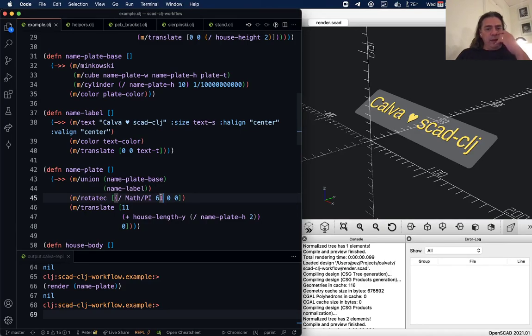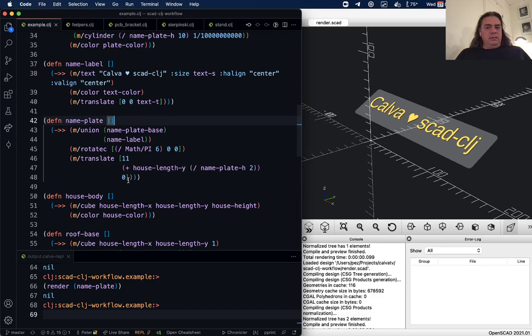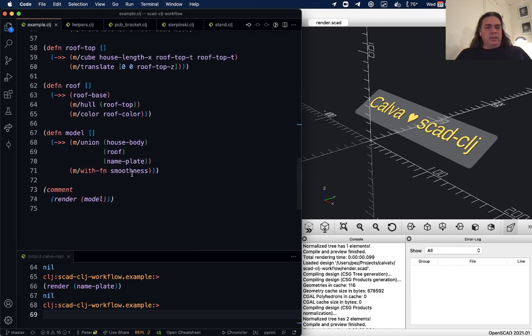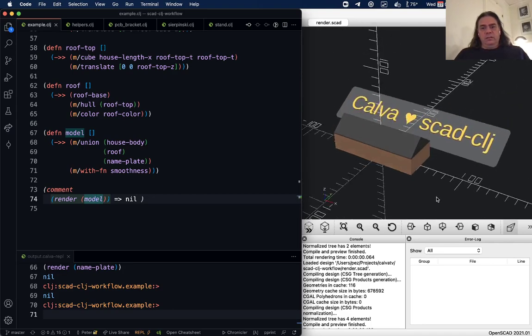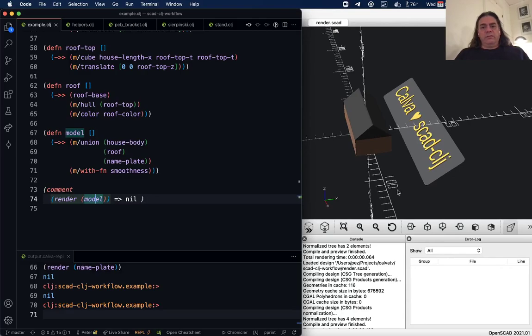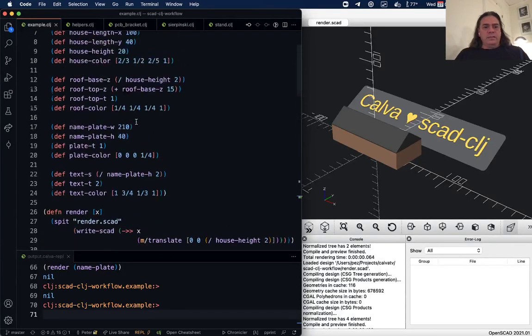Okay, we're back. So we have the nameplate base and the name label, and then this nameplate and that. So we run that, right? And then, oh my God. If we would render the full model here, then we can, of course, just go down here and evaluate the current function. So that's the full model that I have. But nothing fancy. I've never done this stuff before, so it's just goofing around with it, really.